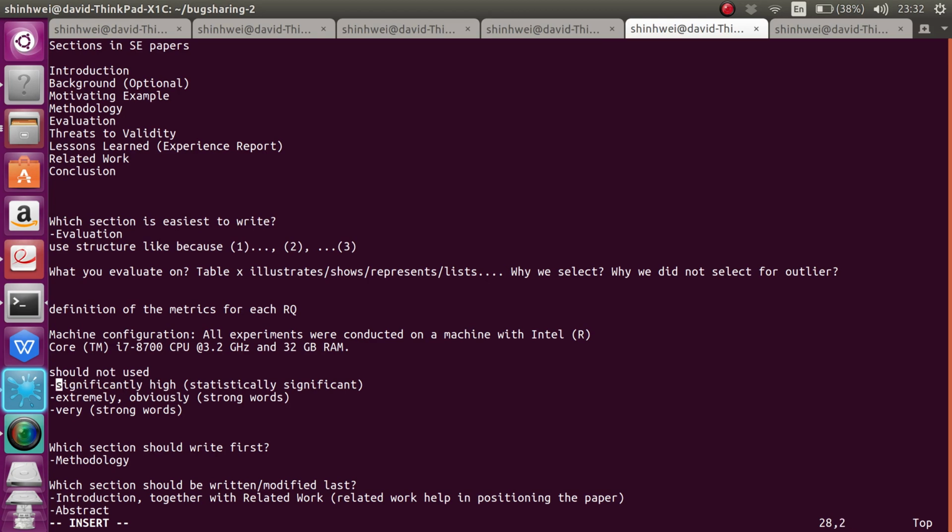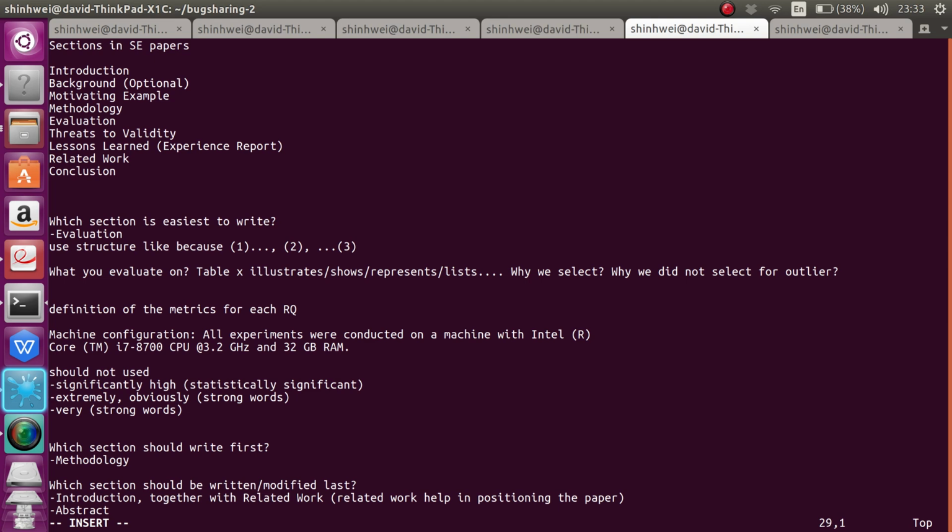For example, significantly high is actually problematic because significantly high has a special meaning. They may ask whether this result is statistically significant, and what kind of statistical significance test you use. So if you do not actually use any statistical significance test, please do not use significantly high for this.